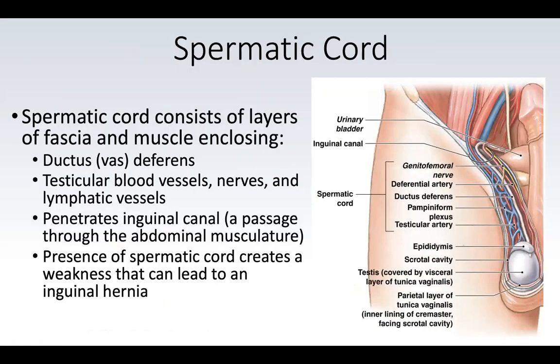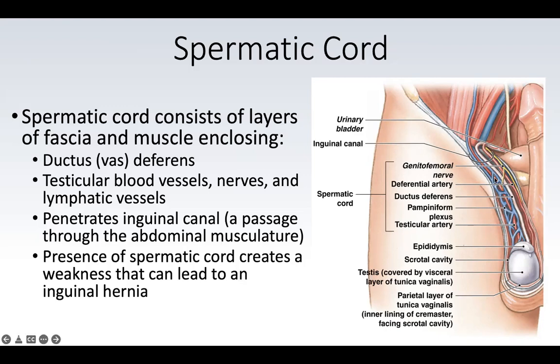As the testes descend, the male also forms a spermatic cord. There are key contents found in the spermatic cord, one of which is the ductus deferens. Also, the testicular artery, which is a direct branch of the abdominal aorta. There is a right testicular artery to feed the right testis, and a left testicular artery to feed the left testis. There are also nerves that pass through the spermatic cord, as well as a vein.